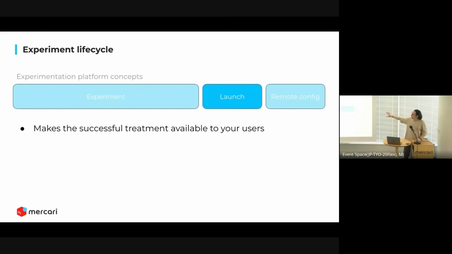The next concept in the experimentation platform follows experiment. If your experiment is successful, which not always happens, actually, this is very important. Every experiment is a success because it allows us to learn about users, our user base, what they like, what they expect, and whatever, right?